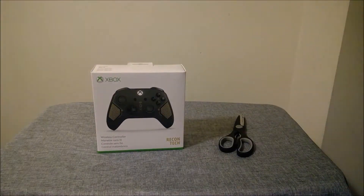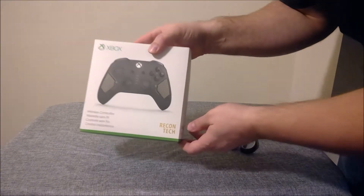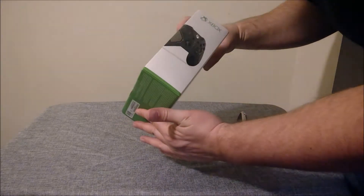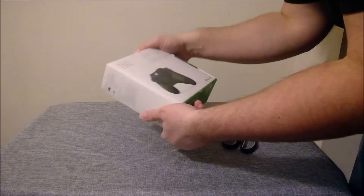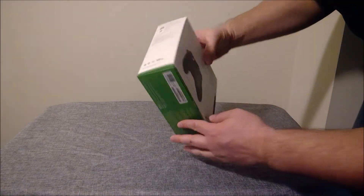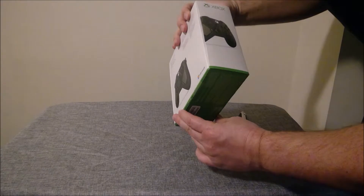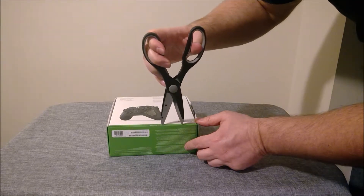This controller is pretty damn cool looking, and I guess some people got their egos bruised and somehow they think that this controller was created at the exclusion of more games, which is just ridiculous nonsense. As near as I can figure, some people made memes like 'we got no games and a million controllers' or something stupid like that, and they decided to collectively shit on Recon Tech. That is just bullshit. They are concerned about egotistical things like marketing deals and stuff that doesn't matter.